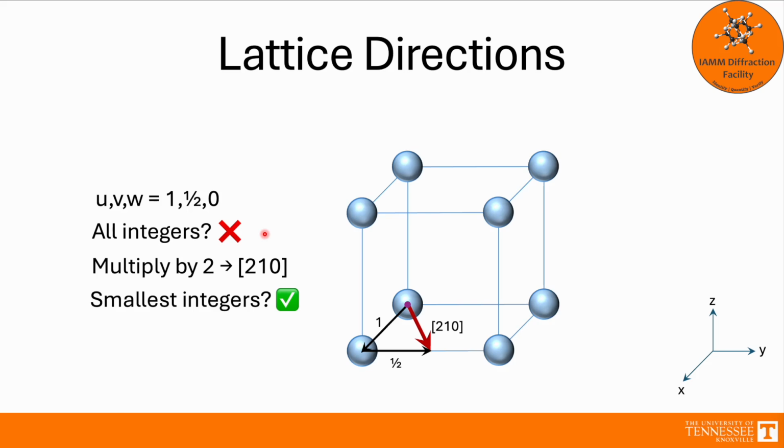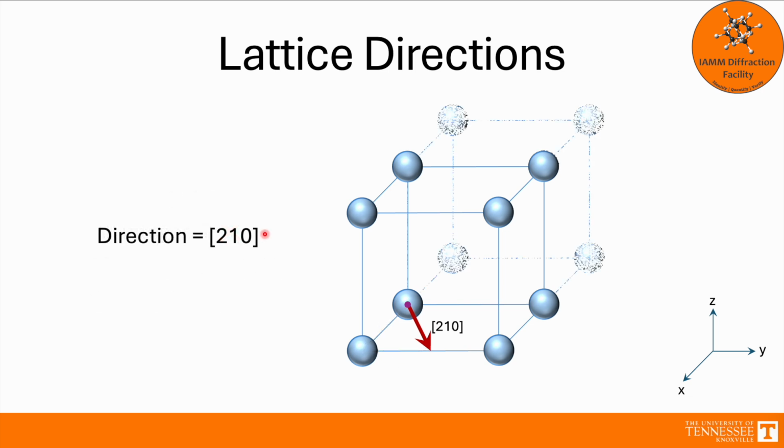Now it might seem a little weird to have a 2 in there, or any number really above 1, because we only have one atom distance in each of these directions. But if we take a look back at the unit cell behind this one, and then shift our origin back to this atom, draw an equivalent direction because they're both parallel. Well, now we see that we need to move 2 atom spacings in X, 1 in Y, and 0 in Z, which then gives us the 2, 1, 0 that we have in our direction name. So hopefully that helps clarify how we get these larger than 1 values.